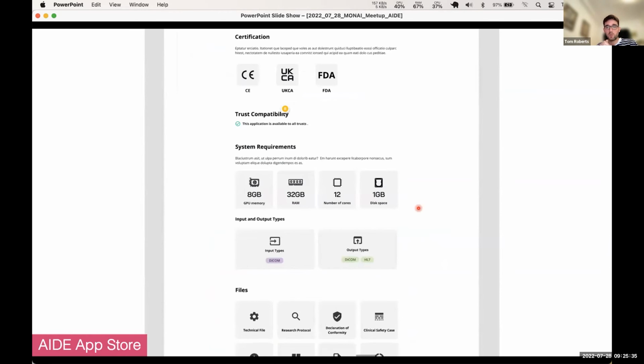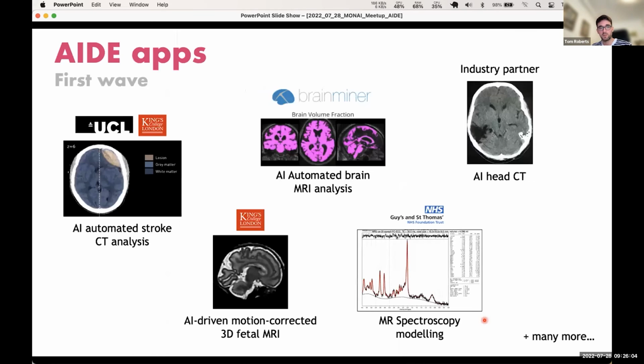There will also be more details on all of the system requirements. They have a harmonized hardware platform, so this doesn't matter so much in the first instance, but it will give them an indication of how much performance is required for each of these apps. It will also show whether the apps have got CE marking, FDA approval, or UKCA marking. And then we're also encouraging developers to put as much information about their apps as possible to give the doctors confidence for what they're using. And so if they're happy with that app, they can deploy it and liaise with their local trust teams to start using this app.